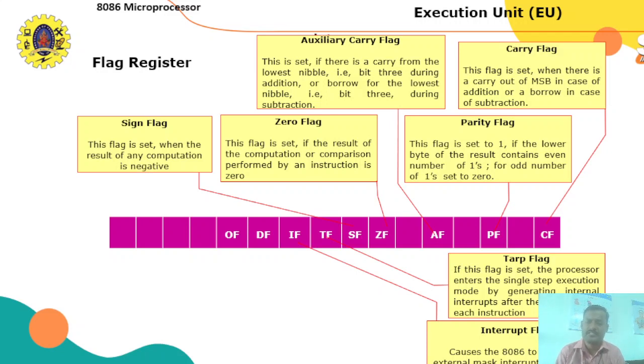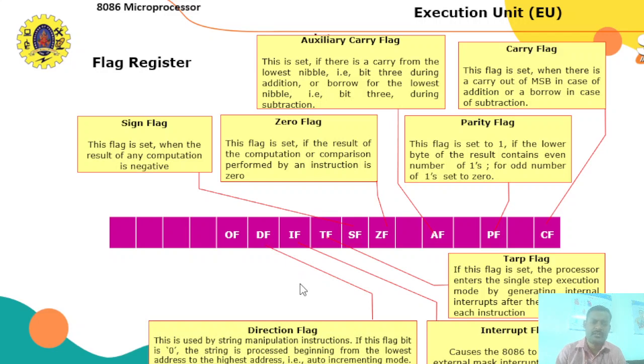Some applications use an interrupt, some applications don't. If an application is not going to use an interrupt, we can disable it. If you need to use an interrupt, we can enable it. For that we use this IF. Processor time is very much saved because of the interrupt. If we check each time, frequently, the processor time is unnecessarily wasted. This is avoided using the interrupt flag.